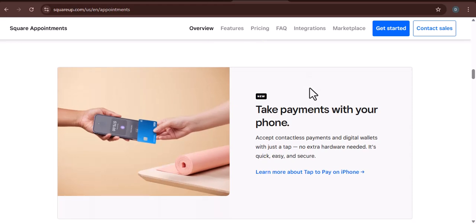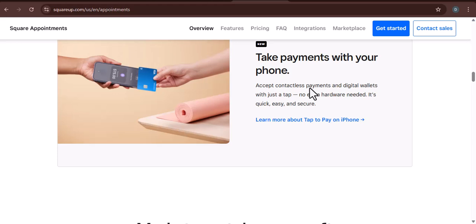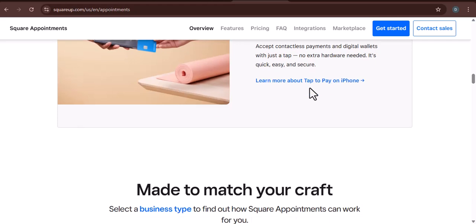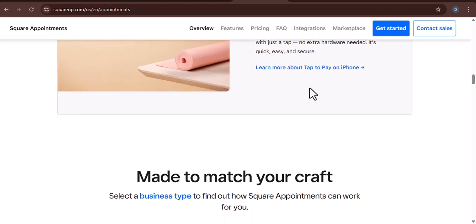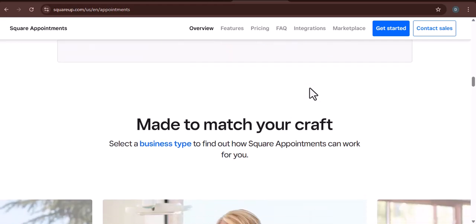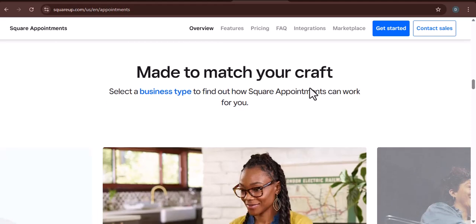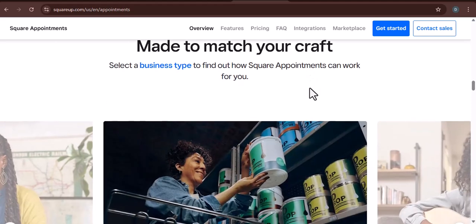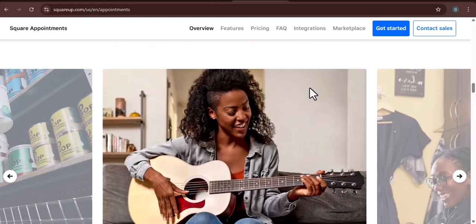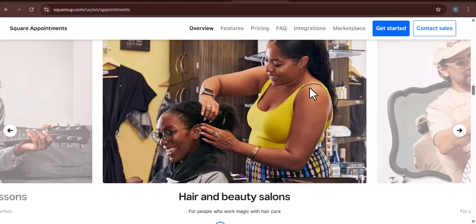Step 1. Cancel your subscription if applicable. If you're on a paid Square Appointments subscription, this is absolutely crucial. You need to stop those recurring charges. Head to your Square dashboard. Log in and look for the Account and Settings section. This is often found in the navigation menu on the left. Once there, find Subscriptions. You should see your Square Appointments subscription listed. Click on it and follow the prompts to cancel. Make sure you get confirmation that the subscription is canceled. Why is this important? Even if you remove all your data, Square might still try to bill you if the subscription is active. So, this is your first line of defense.